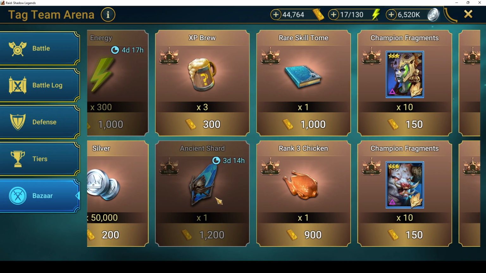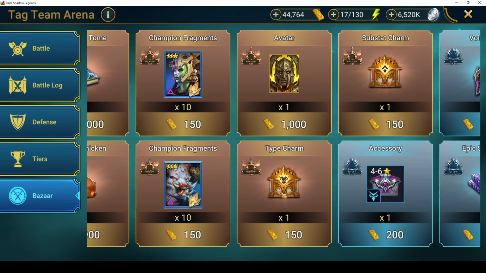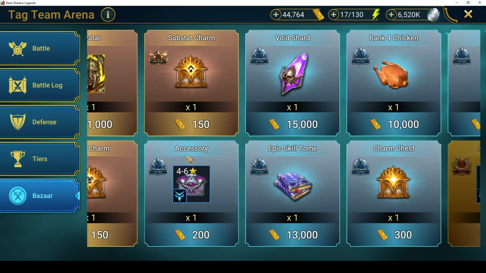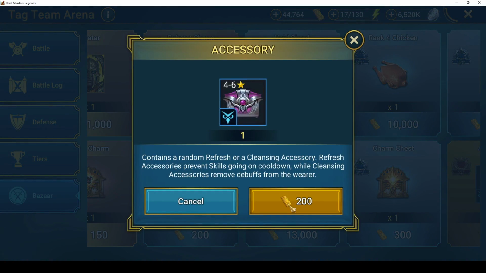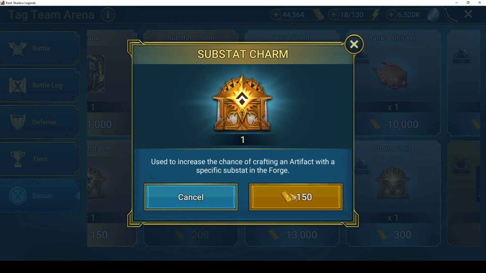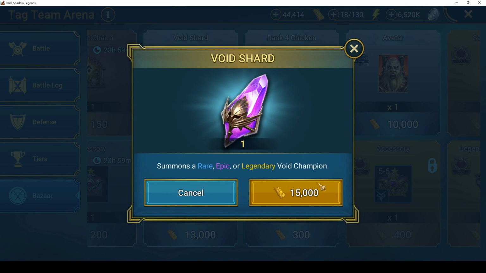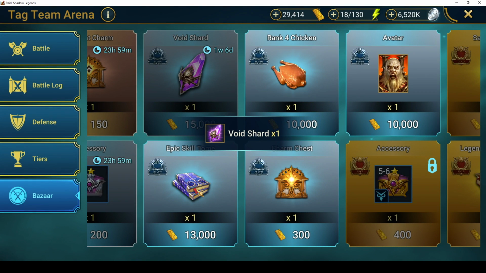I bought my energy, which takes I think a week to reset. Same with the ancient shard. When I remember, I buy the accessories, try to get them daily, and the substat charm, because what's the harm? And I also buy the void charm. Now, if you think about it, it's not really that worth it, but in a week I can easily farm 15,000 gold bars, so why not?